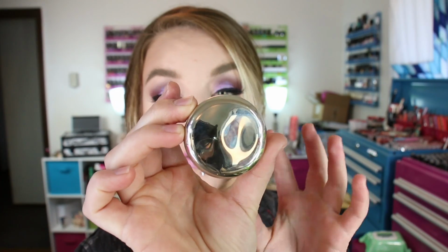I picked up the two Save the Wolves products from Chantecaille. This is the cheek shade in Ella. This is what the packaging looks like. These blushes are quite small. They're only 0.08 ounces, so they're not a larger pan. It's about the size of the eyeshadows. And it's a matte, light peachy pink.